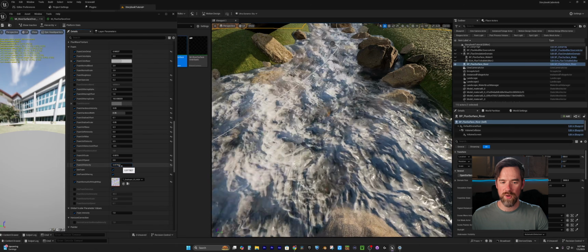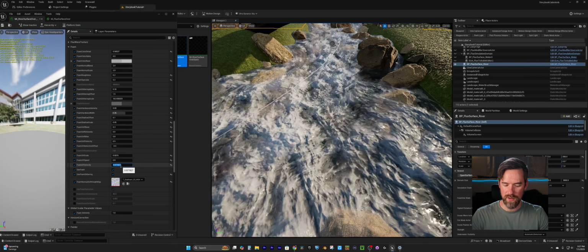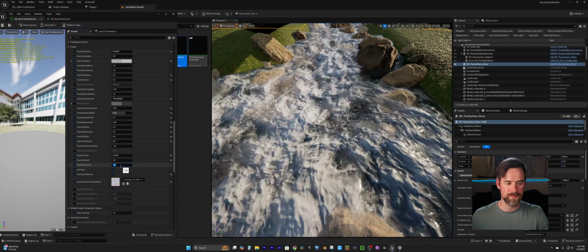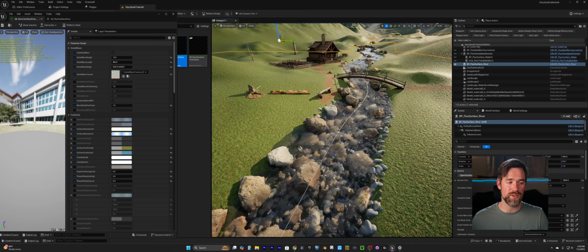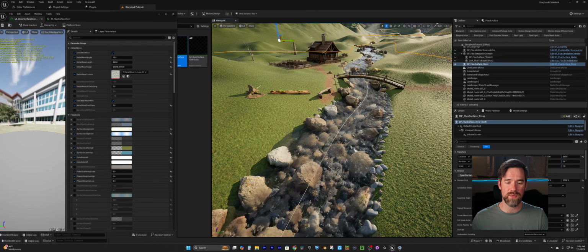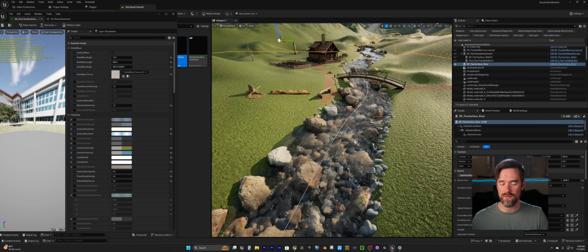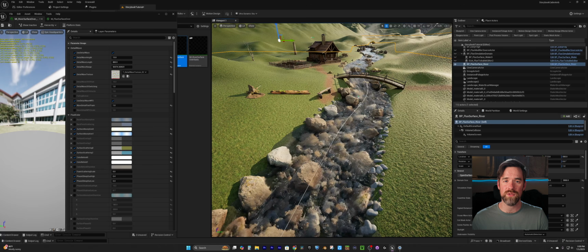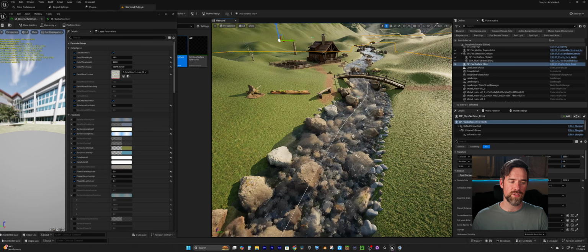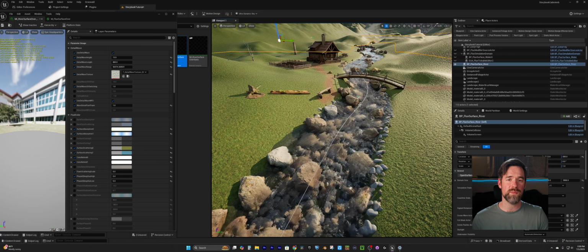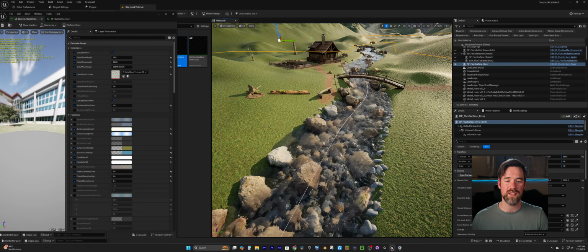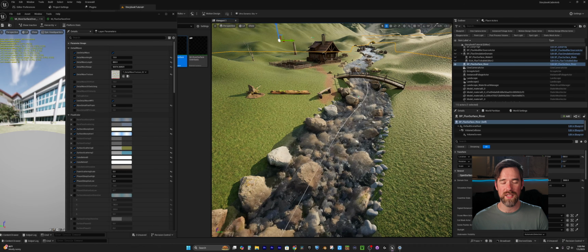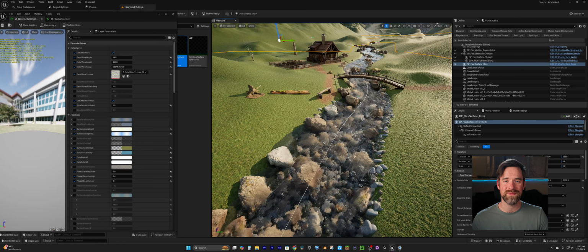If, for some reason, you want the foam to be moving differently than the rest of the simulation, you can control that. All right, if you made it this far, congratulations. Hopefully you understand a little bit better how to use the material and all of these parameters to fine-tune your river or coastline domain or ocean to how you want it to look. I don't know if all the settings are shared between all the different things, but I know that there are some similarities. So hopefully this helped you understand a little bit more of how to use Fluid Flux. I've really enjoyed using it, so I'm excited to see what all of you create in the future as well. Have fun.